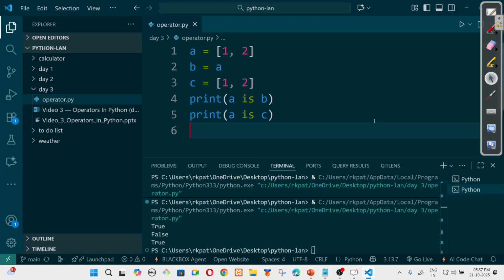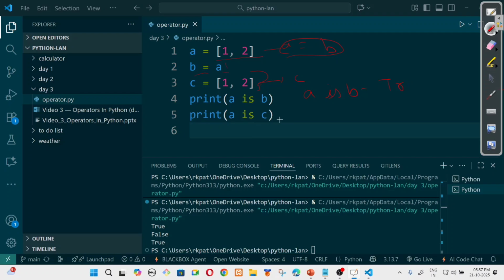Identity operator example. Okay, so what is the identity operator? It checks whether they are the same or not. Inside A, 1, comma 2 is there. Now we are assigning B is A. So if we are asking A is B, yes, we are assigning A equal to B, so A is B is true.